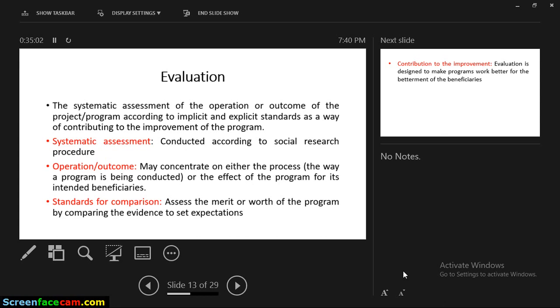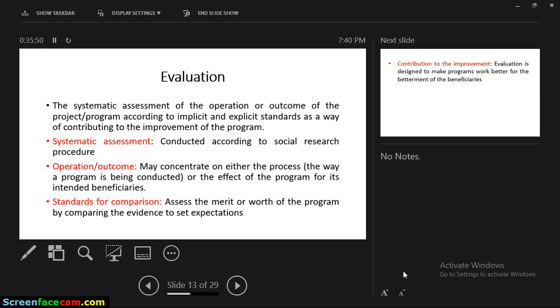Remember, evaluation is not just an end. You want evaluation to see the results so that you can use those results as an institution. And evaluation is quite expensive, so you need to be very careful. You need to decide before you move on to do the evaluation: our major focus as a project is just looking at the benefits to the target population, so that you don't waste many resources. If you look at the process and you look at the benefits, you might spend quite a lot. So you are going to decide. If you've got enough money, then there's no problem. You can look at both. You can look at how the service was administered, and also you can look at the benefits, right?